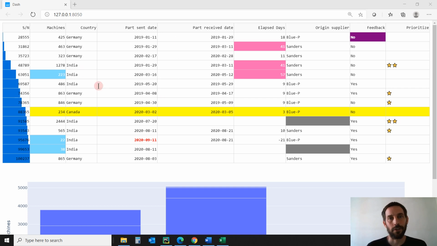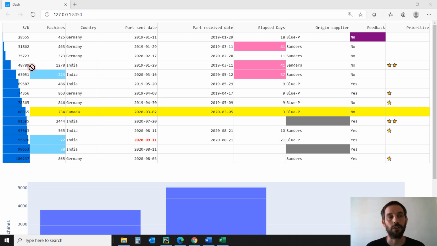I created an introduction to Dash DataTable video a few months ago, which you can see up here if you need a refresher. But for the last 4 months, Dash has really made a lot of enhancements to the Dash DataTable and the different things you can do with it. Specifically to the conditional formatting section.